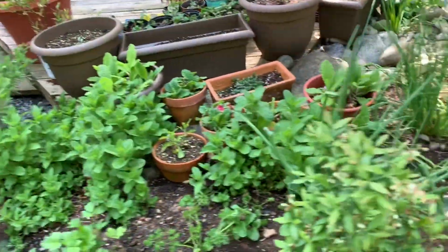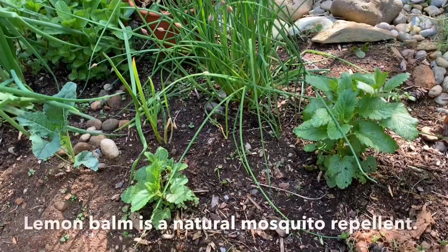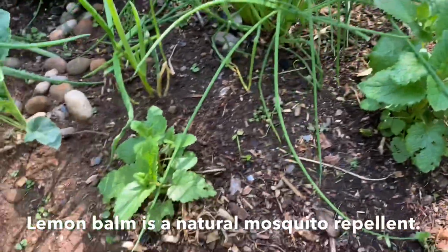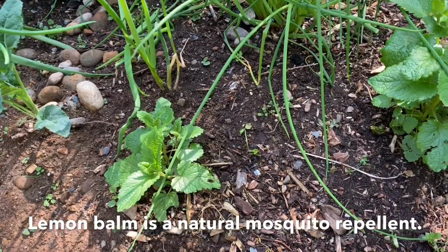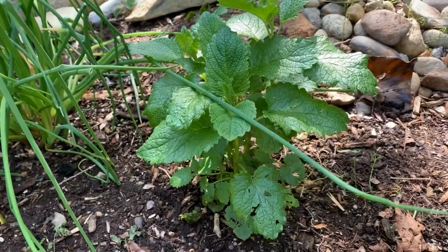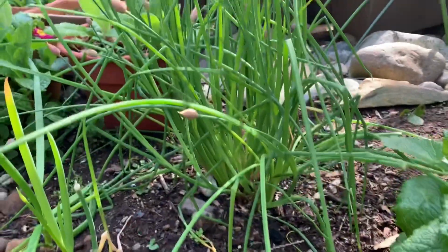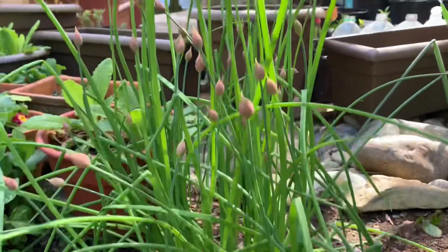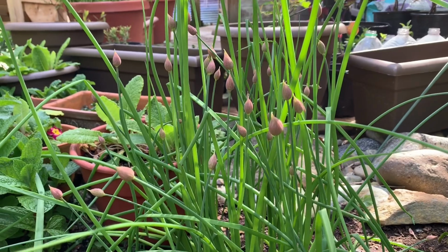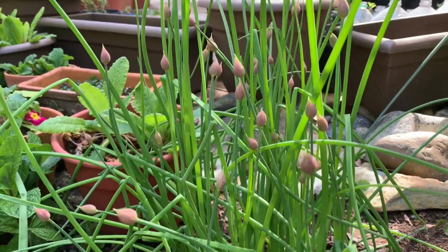So I hopped onto the other side here. I wanted to show you guys the herbs that we're growing. So we'll start right here with the herb garden. These are young lemon balm plants. They propagate prolifically. They are part of the mint family. Don't let them go to seed, otherwise you're going to be pulling lemon balm seedlings all over your garden. They spread like fire. This is garlic chives that are about to bloom, and these are edible. The flowers are edible. You can actually put this in like a whipped butter. It's really good, and put it on French bread.